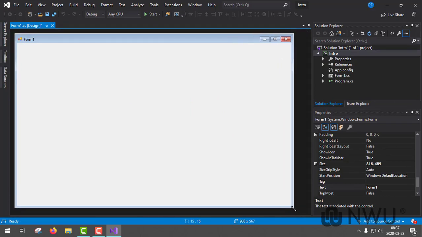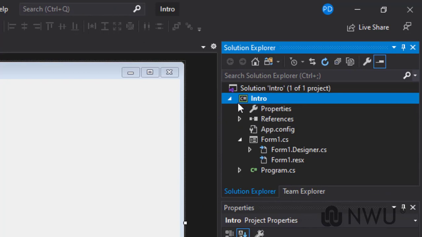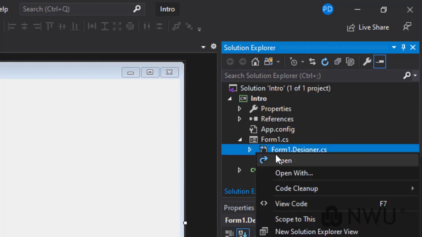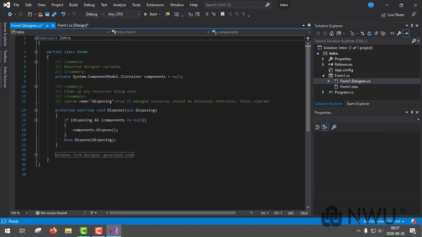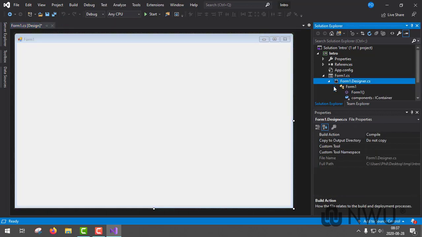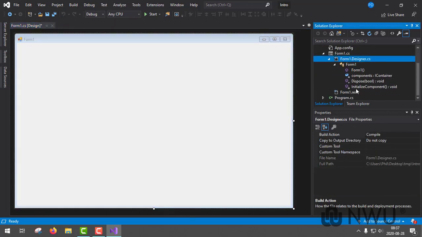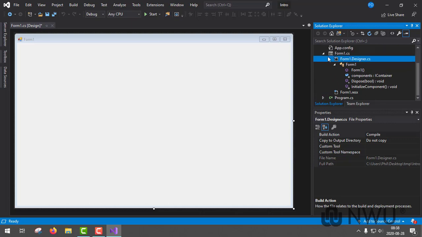I like to call this the dashboard because it kind of is. You have your Solution Explorer at the right hand. Every time you add another form or another class or any media or such, it is going to display in your tree here, your properties and your references. You have your assembly info, your form info with your designer. You can view your code, the designer's code, with your namespace and your form. Just going to close this for now, and if you go further, you can see all the methods and stuff, and your program.cs, which you're going to change later in the module. Might want to change something, the program.cs file, it's located right there.